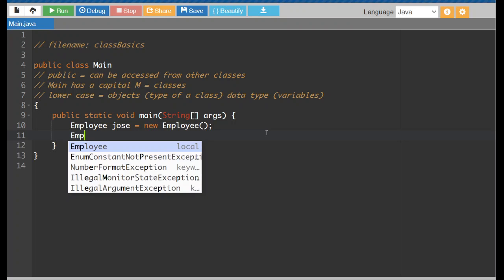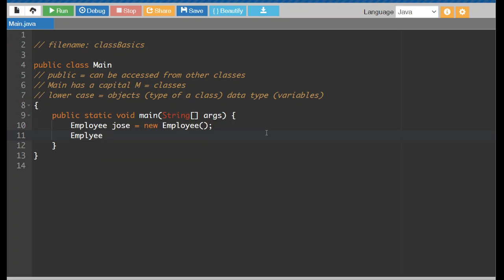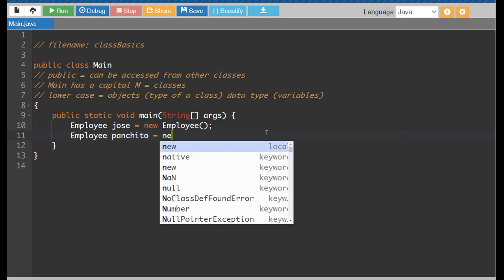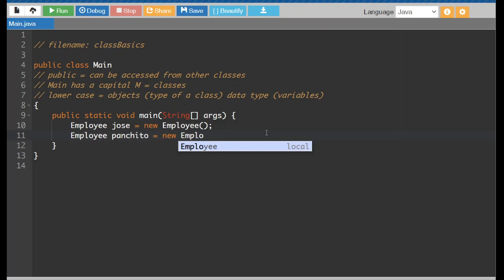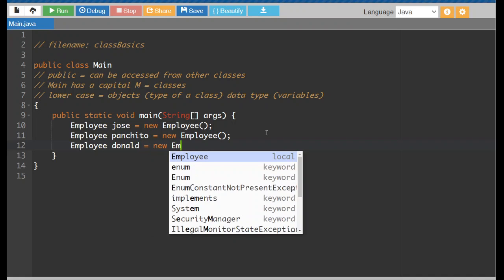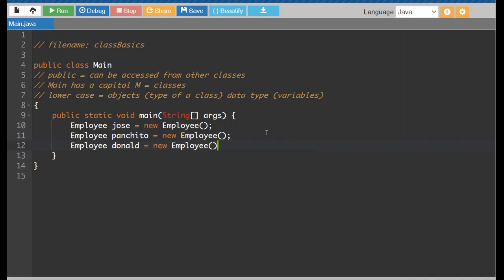So now we're going to go with employee, you always have to spell it correctly, Panchito, which is going to be a new employee, and then employee Donald, which is also going to be a new employee.